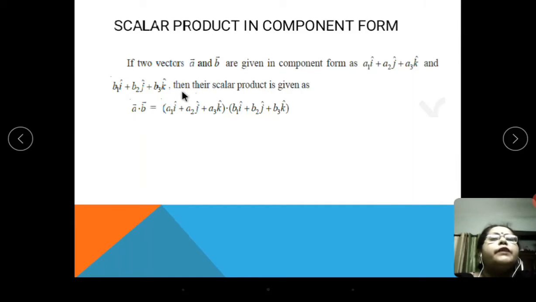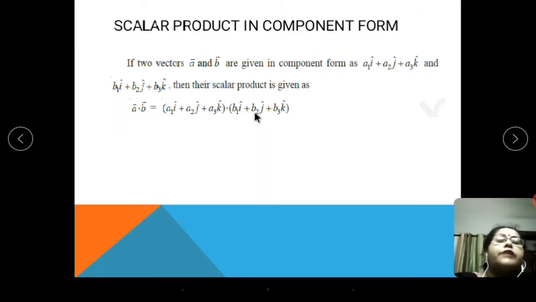But now what will be the result of this dot product? If we look into this a little bit carefully, we can easily find the answer on our own. First, of course, we will multiply term by term. So a1 i dot b1 i, the product is a1 b1, and what was i dot i? We have seen just now, i dot i is 1. So this was nothing but a1 b1. Now the next term would have been a1 b2 i dot j. But what is i dot j? For perpendicular vectors, the dot product is 0. So i dot j is 0.